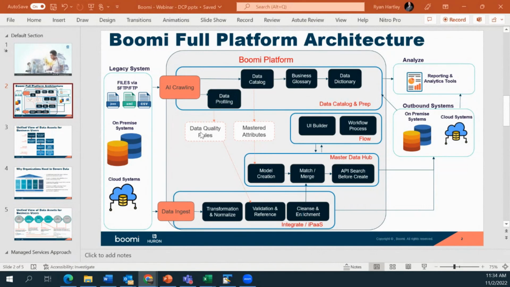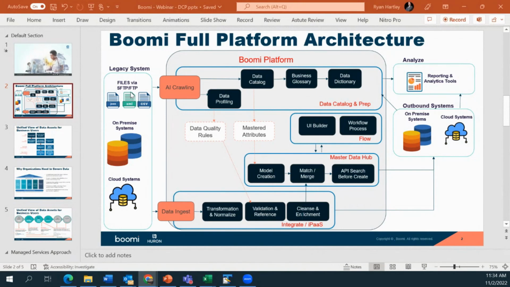And we will then be able to take that and create in our Boomi integration layer, as we read data and move it into the master data hub or move it downstream into our ERP systems, the ability to clean and enrich that data. We'll create those rules using Boomi Integrate or using third-party tools like Locate or Dun & Bradstreet to enrich and validate if an address is mailable, if an email is correct, if a phone number is correct. Those are things that those third-party tools will do.